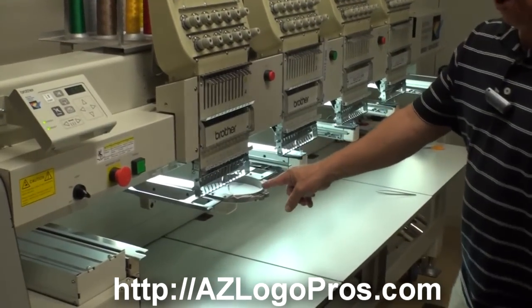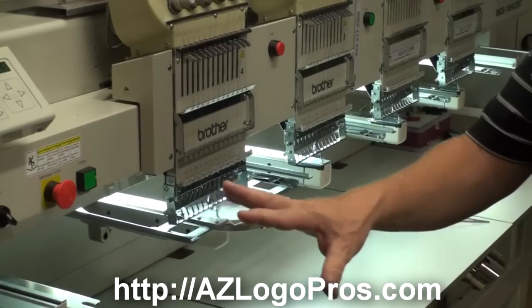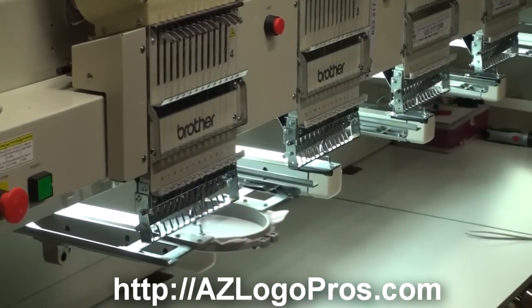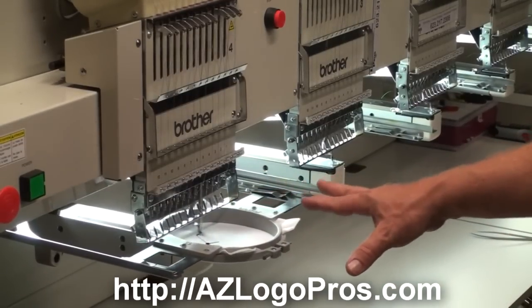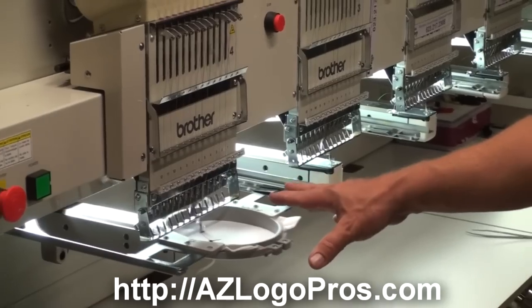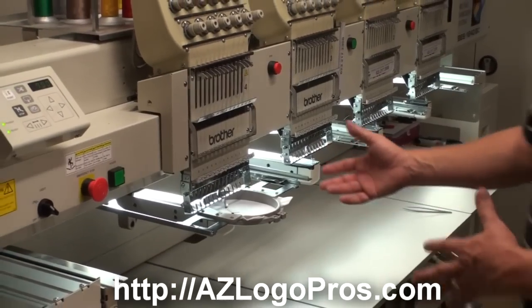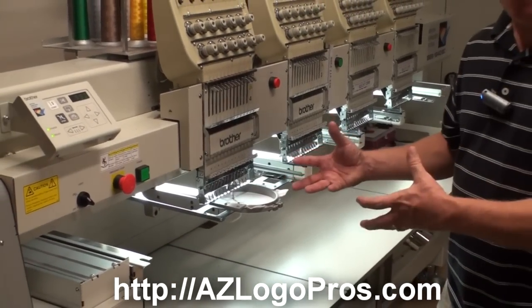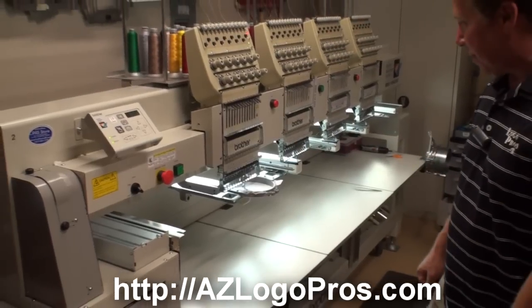Now as you can see, it's sewing the design in the order that I've already picked on the computer. Embroiderers will look at this and say, you know what, maybe I don't want to sew in this order on a jacket, maybe I don't want to sew in this order on a hat, but this is a good way to sew it out, take a look at the design, and if I have to make any changes later I can without ruining a shirt.